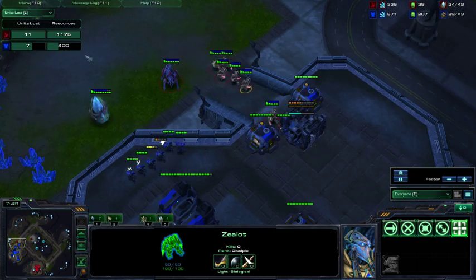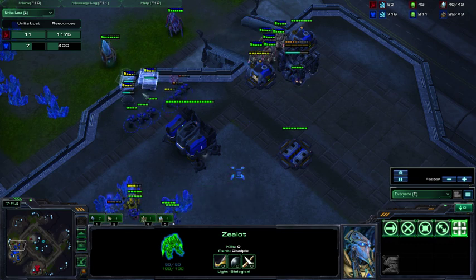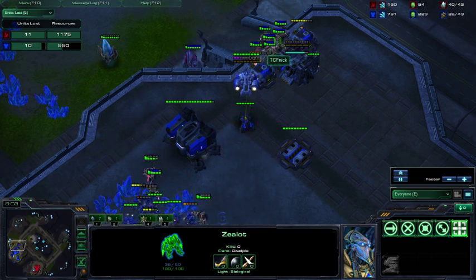You can see I've lost a lot of units. He hasn't lost anything yet, but now is where I believe I have critical mass. Bunker's almost dead. His units are injured. And he really doesn't have anywhere to go.